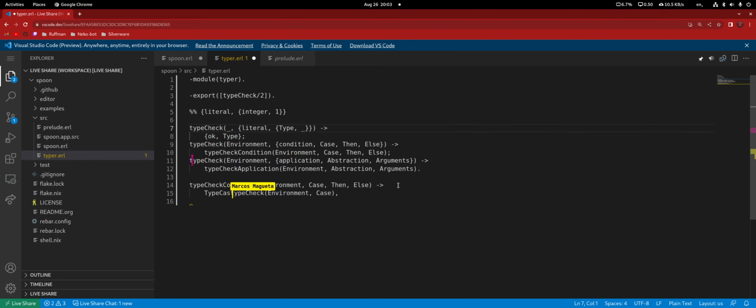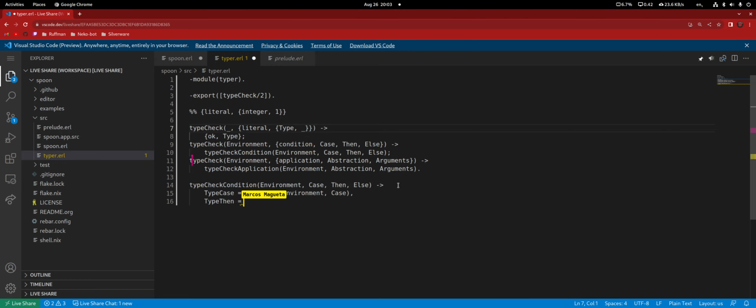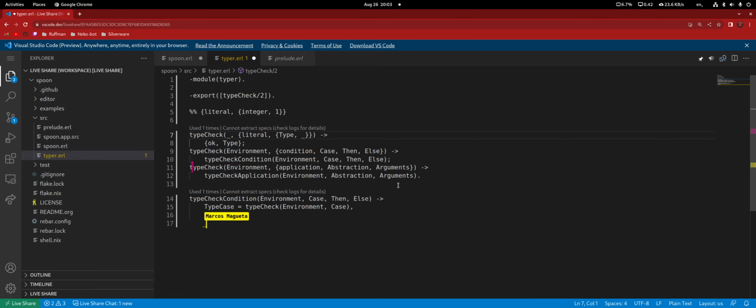We check if the function is really of the type of a function, and if it is, we check if the arguments match with the parameters of the function. And if it matches, then we just return the return type, the body of the function, right? So there is no type for application. It will just result in whatever the body is delivering if all the conditions are matched.